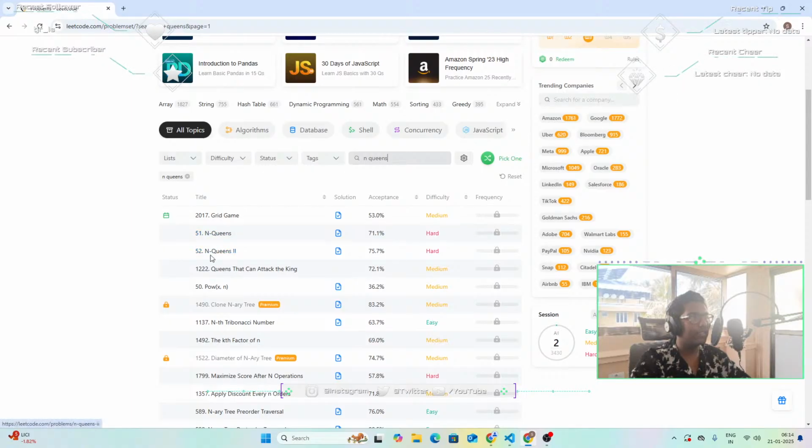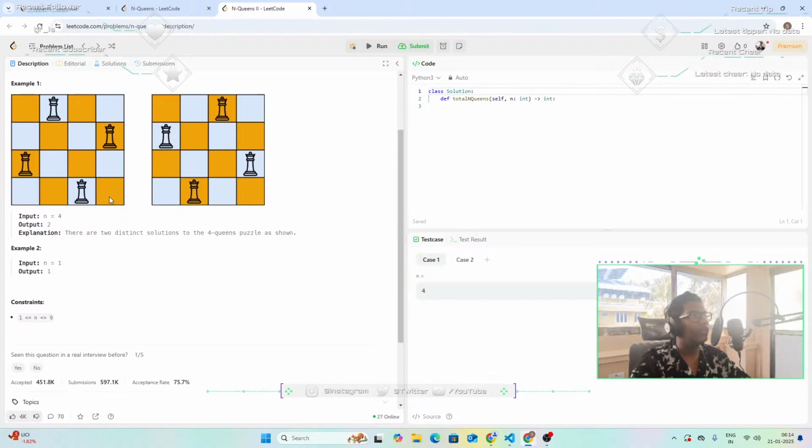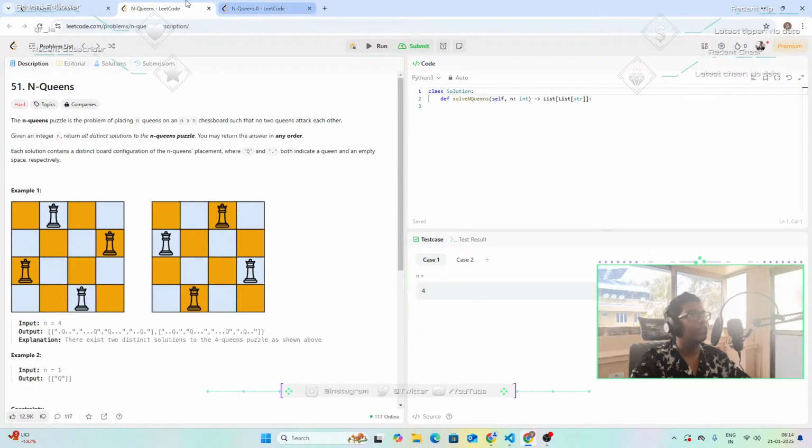There's a second version, so there are variations of n queens, n queens and n queens 2. I'm just interested in what the problem statement for n queens 2 would be. It says return the number of unique solutions.